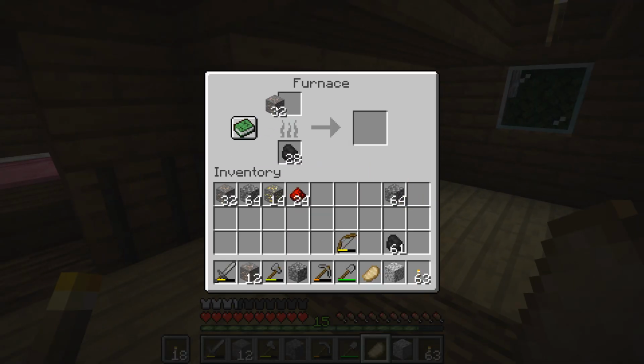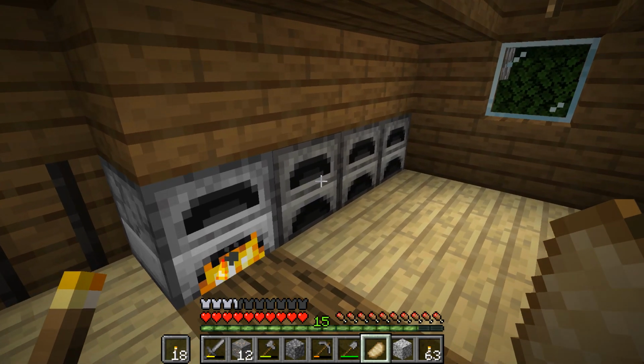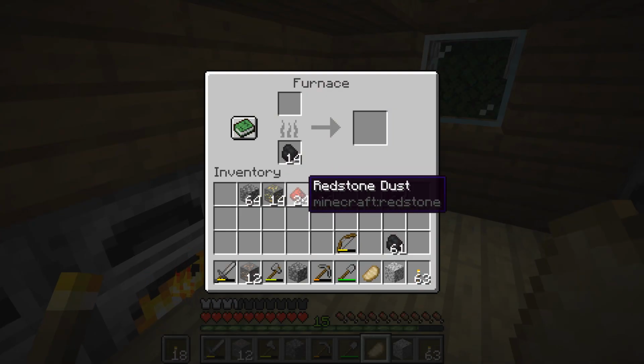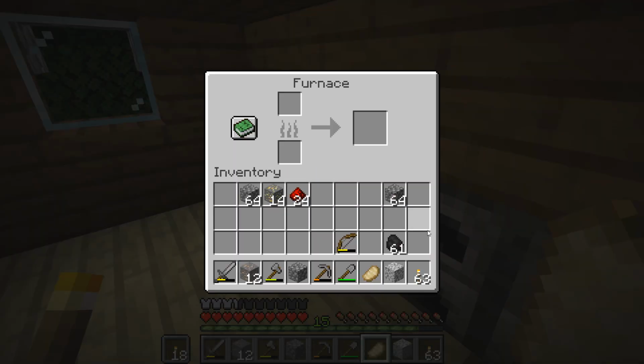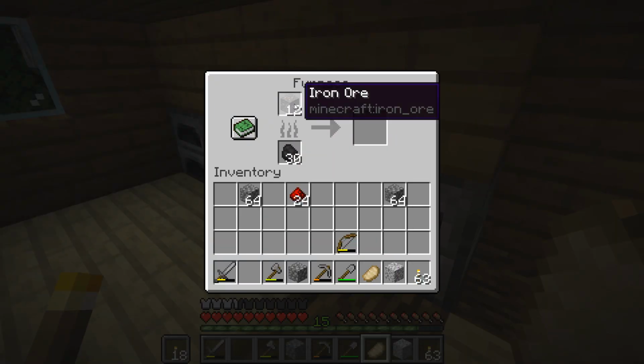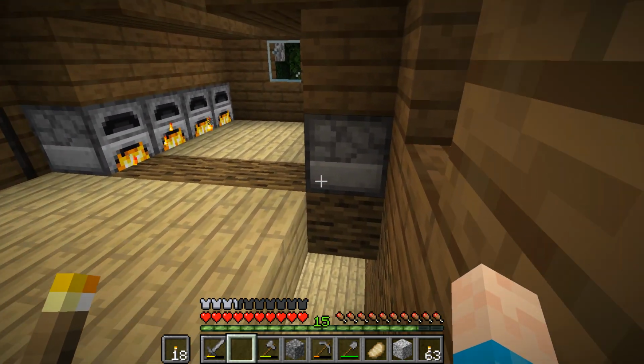Let's break these up a bit, just to make it quicker. And then that will give me enough iron to make a full set, more tools, and be basically useful now. And then we'll smelt up this gold. We've got more iron as well, Jesus. Smelt up the rest of this. And yeah, that will give us a lot of stuff.